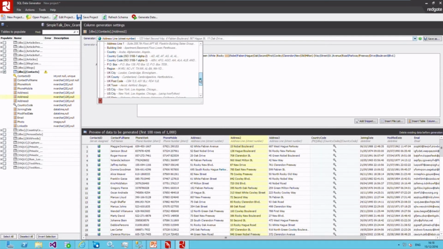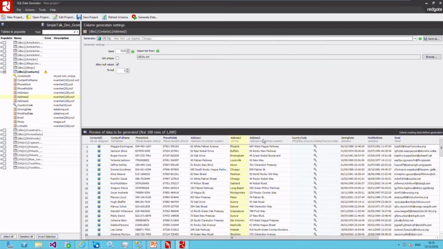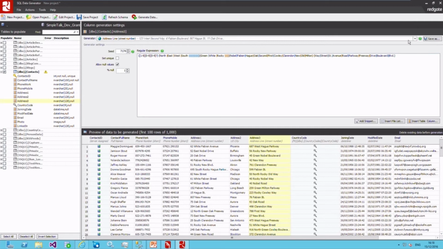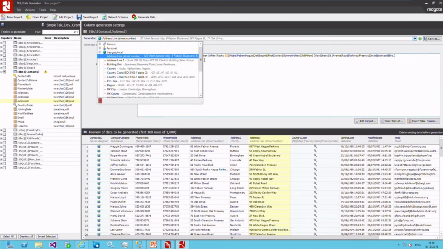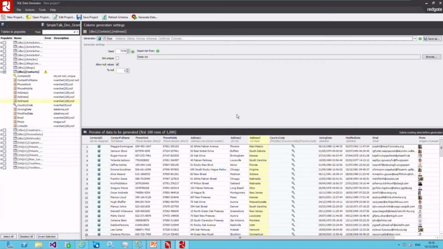What I'm looking for in this case is maybe a US city, and then for address line 3, maybe a US state. So we'll just change that here. And all of a sudden we've got a data set that's much more aligned with what a real world data set would look like. And therefore we can do some testing with much greater realism and really notice the differences that we might see when there was a problem with any of our functional code.